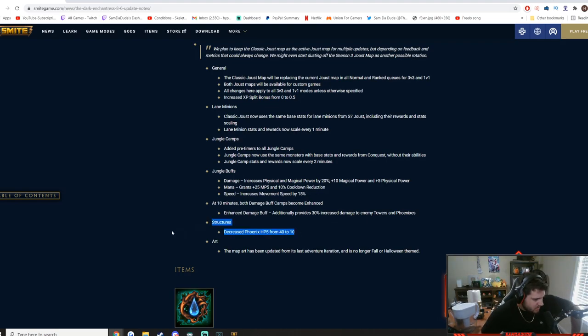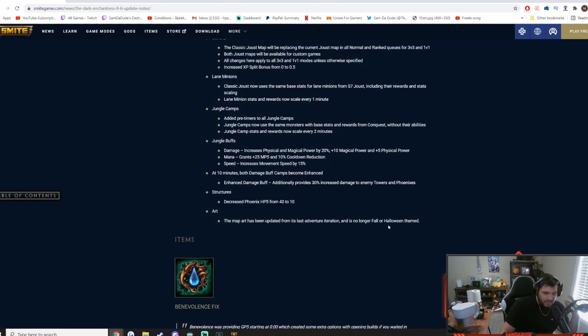The phoenix HP5 right now is 40. So every 5 seconds it heals 40 HP, reduced to a quarter of that. You can't. If your phoenix is at 50% HP, you've got to camp another 15 minutes for it to be full HP. And while camping, make sure you get the red buffs or else you're going to lose your phoenix. So I love it, dude.